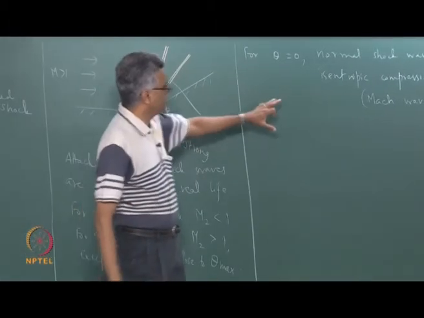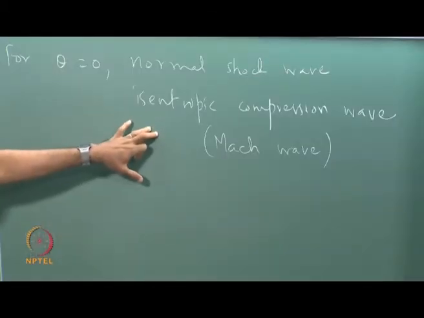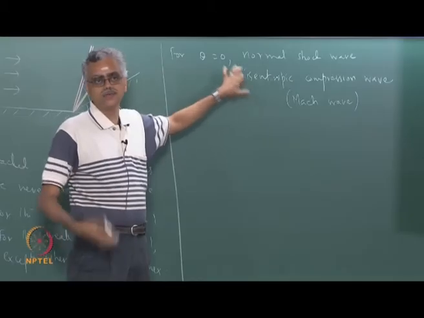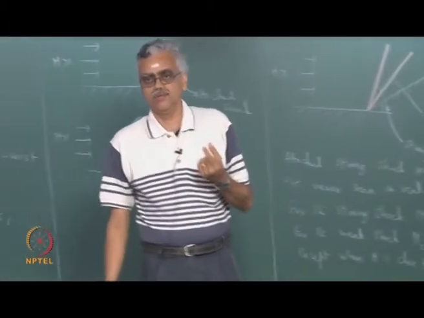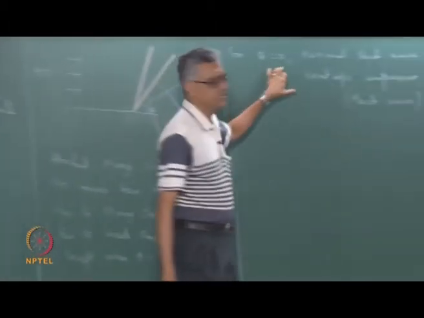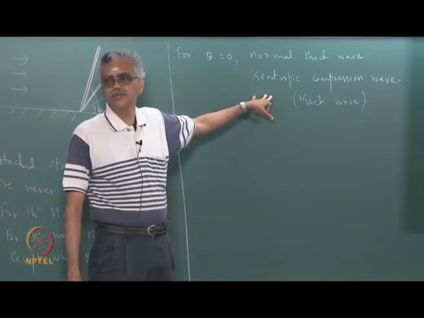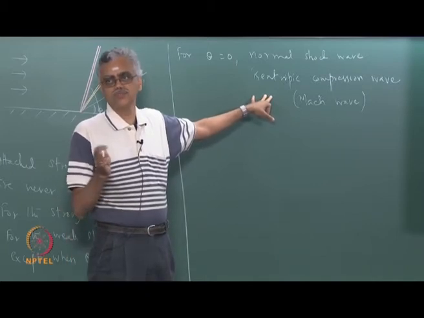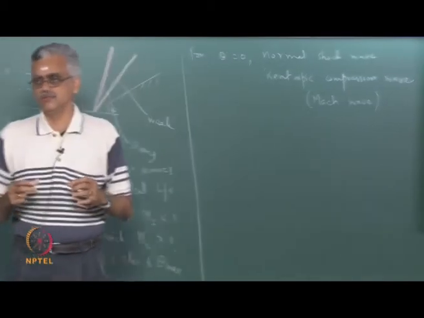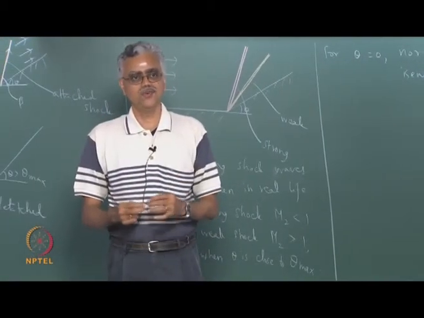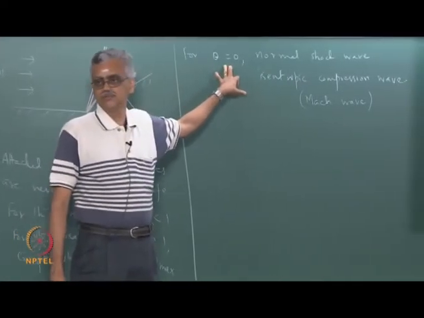So, in the framework of the oblique shock wave, theta may seem to be equal to 0 for this case, but when you actually take a closer look, it turns out that theta is not 0 for this case, but theta is an infinitesimally small number for the Mach wave. In this framework, we are saying theta is 0 for this solution, but in reality it is an infinitesimally small quantity. It is a very, very weak oblique shock wave which deflects the flow through an infinitesimally small angle. So, seen from this perspective, it appears to be 0, but if you close in, you see that the flow deflection is a small number, not 0, whereas for normal shock it is exactly equal to 0.